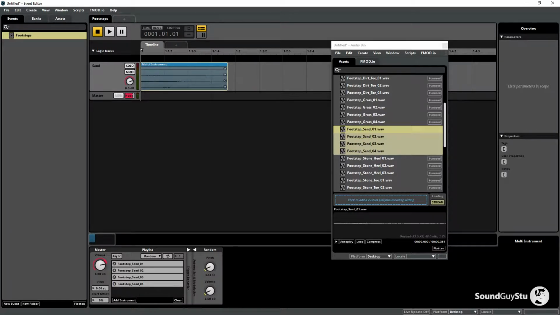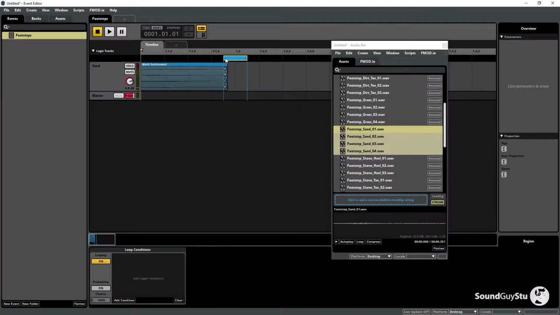But if I go down here, randomize, and then I can also modulate the volume randomly and the pitch randomly. So every time this sound is triggered, it'll play a different way, and that just keeps it random, makes it sound a bit more natural, and avoids us hearing the same sound again and again, which can pull you out of the game. So if I loop it just now, just so that you can hear the difference.